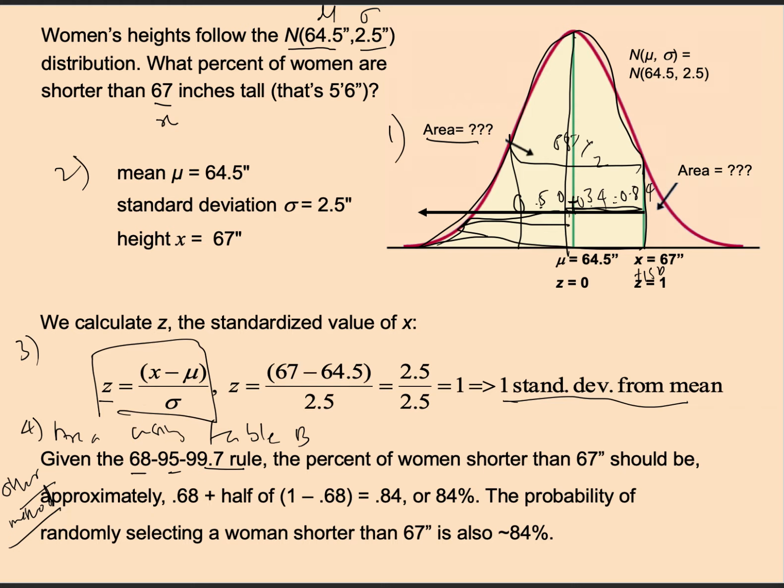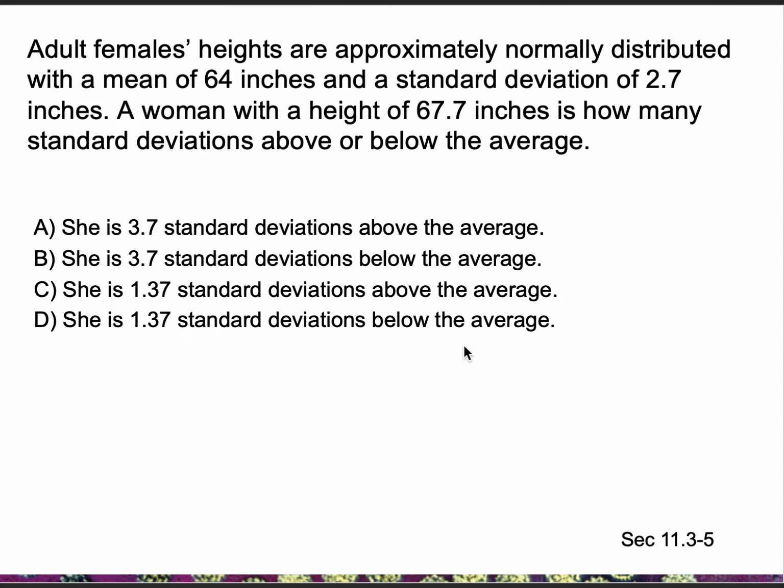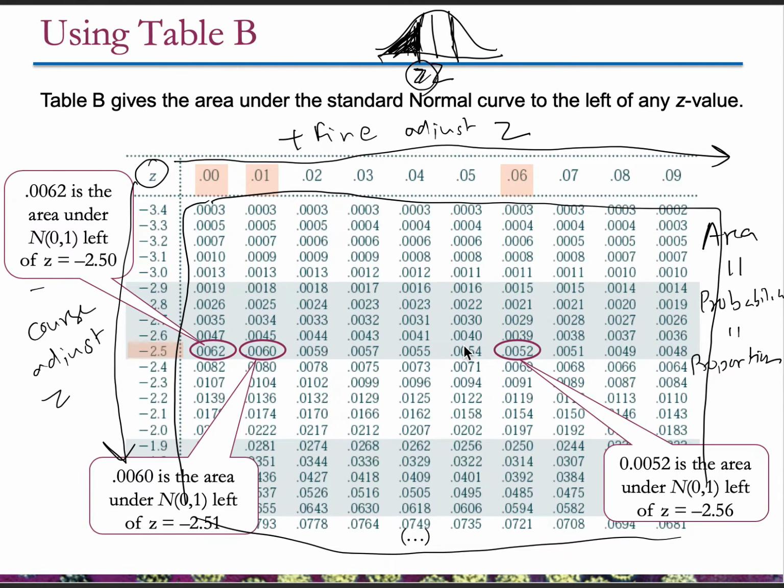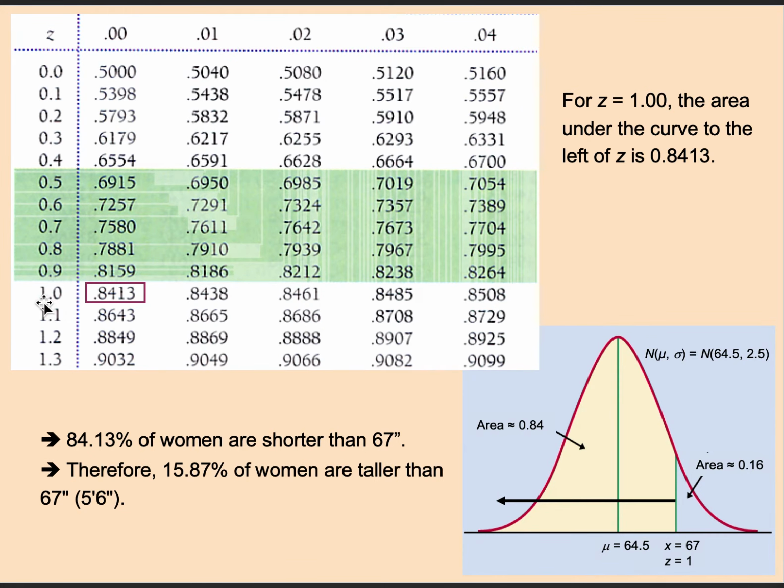But in the previous example, we found the z-score, right? That's one standard deviation, or simply z of 1. How do we find the area? By making use of this table. How do we find this area? Making use of this table and z being 1. For that, we need to look at the z table for the z-score from the outside in. We look at z until we hit z as 1, and then we look at the corresponding area.